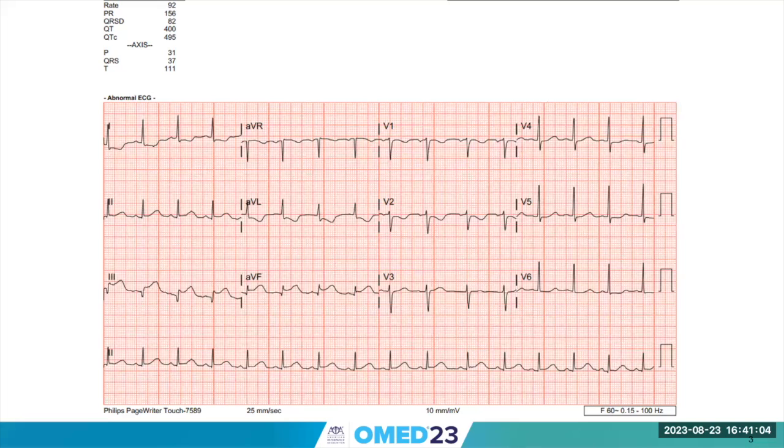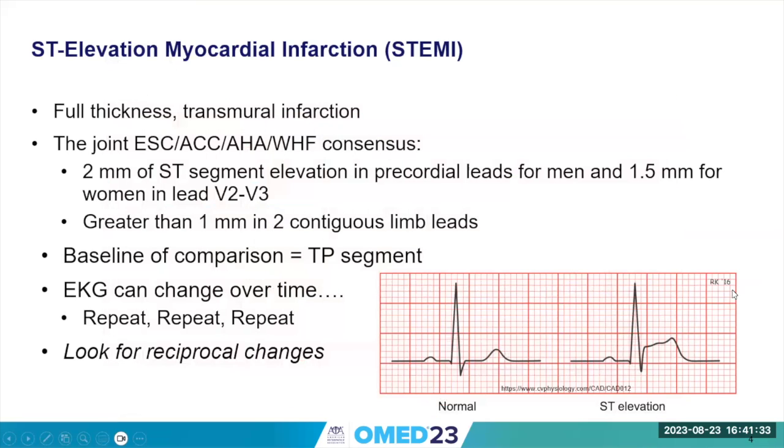The key on this is that you also have reciprocal changes in leads 1 and aVL, thus solidifying that this is in fact a STEMI and not another cause of ST elevation, other causes which we will go over in a short bit. As you know, a STEMI is complete occlusion of an artery. So this is full thickness transmural infarction, which is what's causing these EKG changes for us. So I wanted to start out with the worst, right? This is the one that we're all the most concerned about, really need to stay on top of, et cetera.